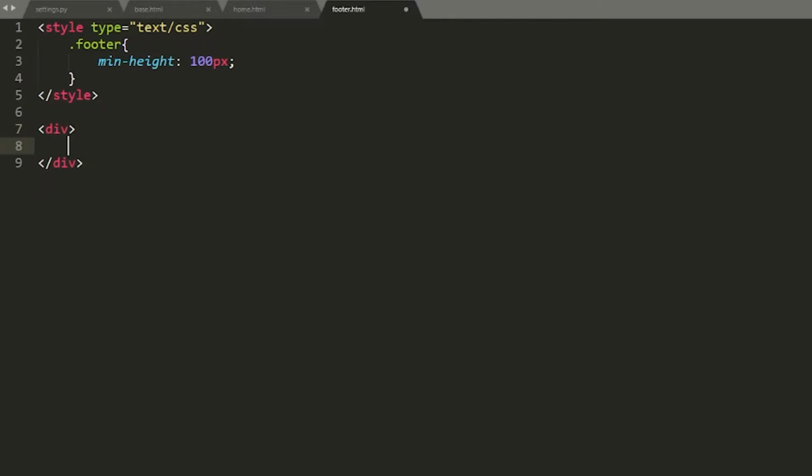Now I'll create a div, and inside the div, I'll do class. Oh, actually here, by the way, before I do this, I should mention that if you already know Bootstrap and you already know kind of how the column system works and how the styling all works, you could just skip the rest of this video and just paste in the code.